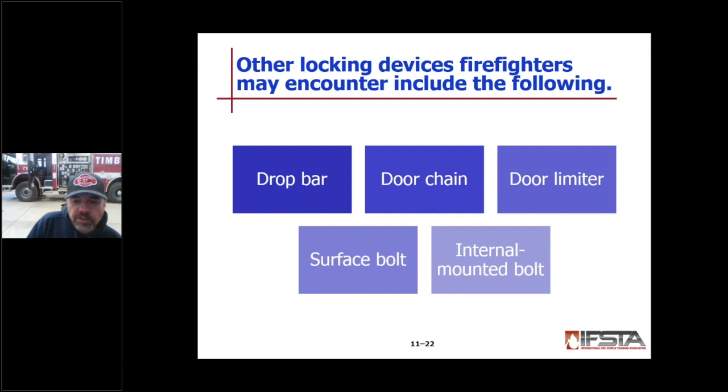And then there's an internal mounted bolt. You see these on double doors. A lot of residential double doors will have an internal mounted bolt. It's on the edge of the door, and the ones on top press up, the ones on the bottom press down. It allows you to lock that non-functioning side of the door, or when you release the internal mounted bolts, you can then open the door and have a double width door.